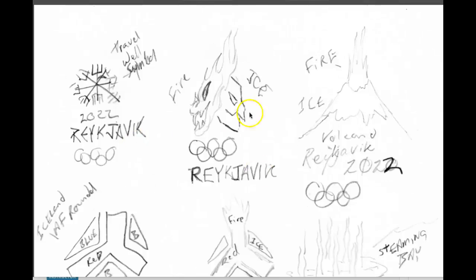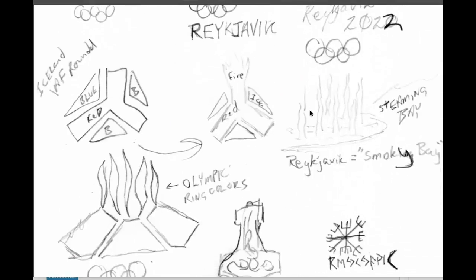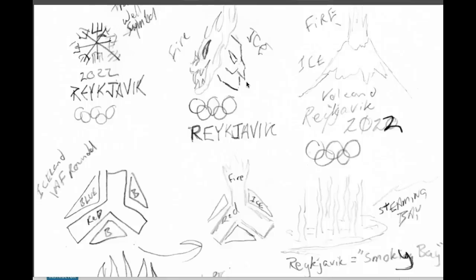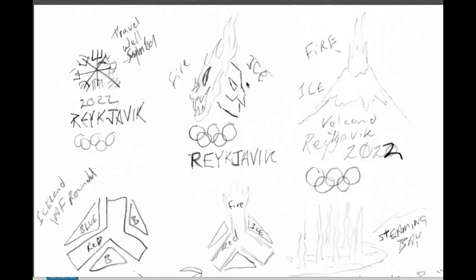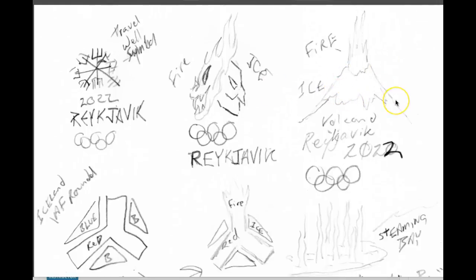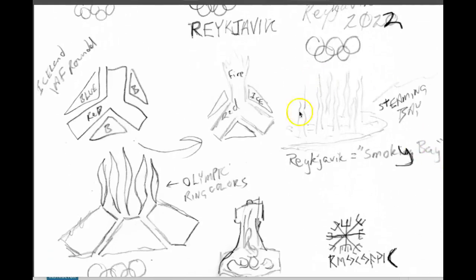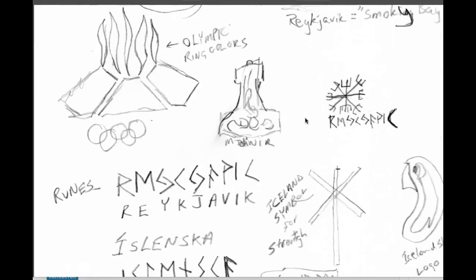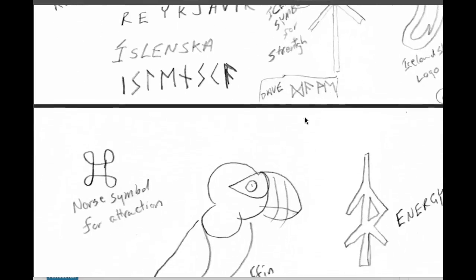Okay, so let's go through here. Now, there's a couple of things I want to mention in terms of a lot of your sketches, like things like this, fire and ice. That's just going to be too complex to try to digitally illustrate fire and ice. There's a lot there that is trying to happen. Same thing here with volcano, ice, fire, and I think a lot of these are more pictorial representations than abstract, symbolic representations. And I think going symbology is the way to go.